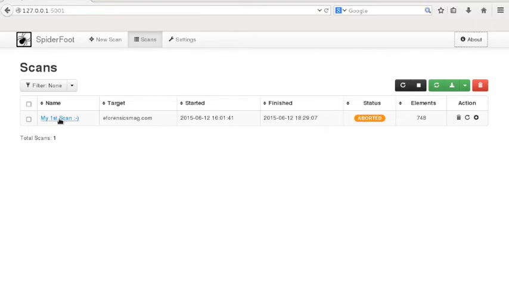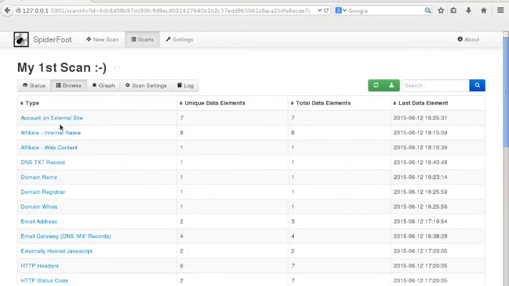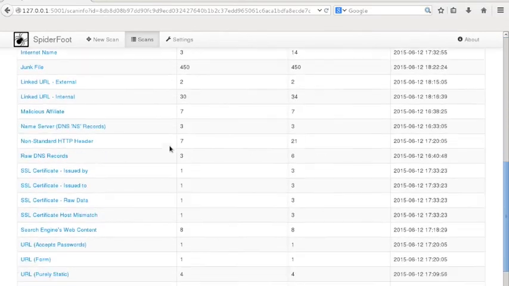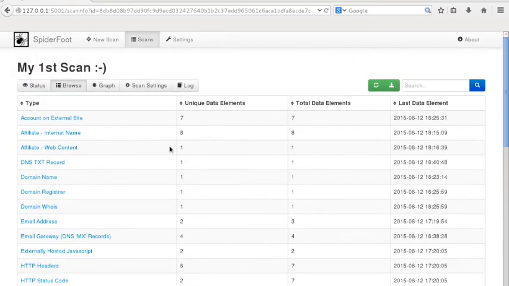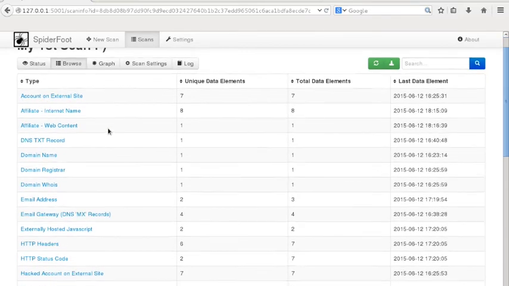So let's click over here on my first scan name, and here you have all the information that it collected. So here you have the unique data elements, the total, and the last data element it took. So you have over here the description, accounts on external websites.